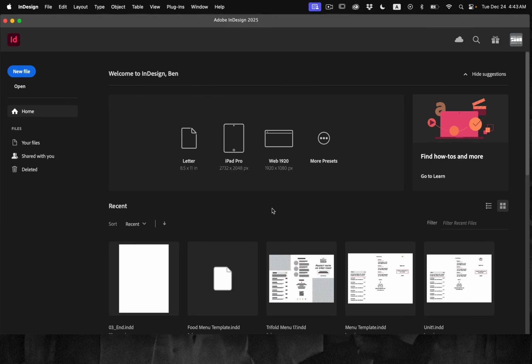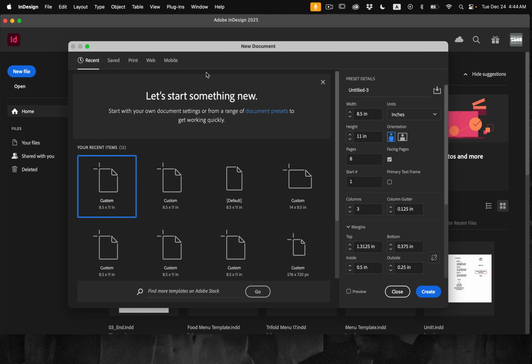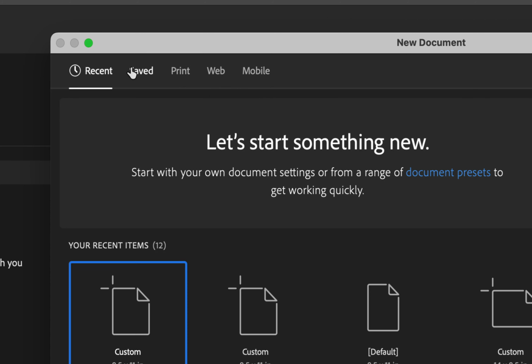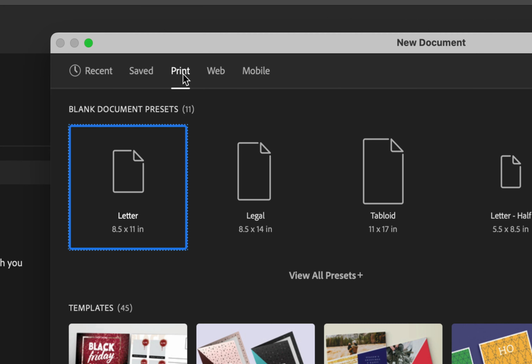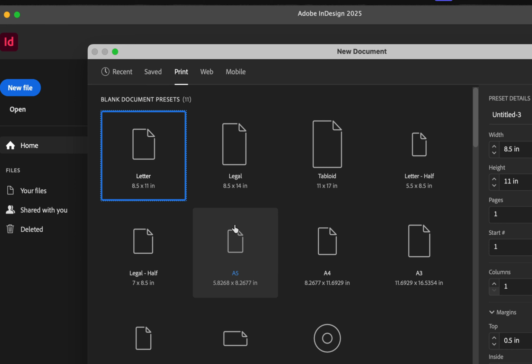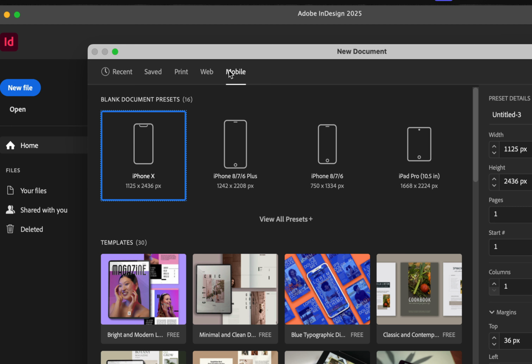And let's jump in from InDesign's main screen. From here, let's click on the New File button. And you can see whenever you start a new document, InDesign comes loaded with some preset sizes. These preset sizes can be found at the top of the New Document dialog box. And when you click on something like Print, these are some common sizes that are used in printing. And if you click on All Presets, this will load up more. If you choose Web, these are some common web or interactive designs, as well as common ones for mobile.